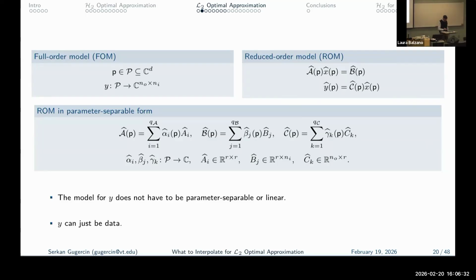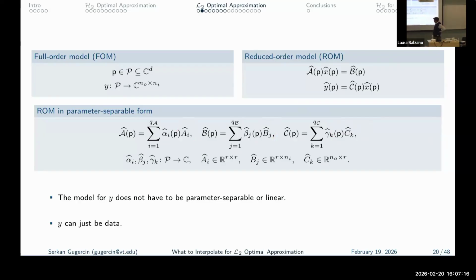So in this case, my reduced quantities are going to look like this: reduced A, reduced B, reduced C. What I'm going to assume is that I know this parameterization, I know what these coefficients should be, but I don't know what these matrices are. So I'm going to solve for A hat i, B hat i, C hat i. If you are familiar with operator inference in the model reduction community, there is some connection to that. But operator inference results in a linear least squares problem. Since I am going from input to output map, we are going to have a nonlinear problem here too. But you can think of it as learning the operators of the reduced model.